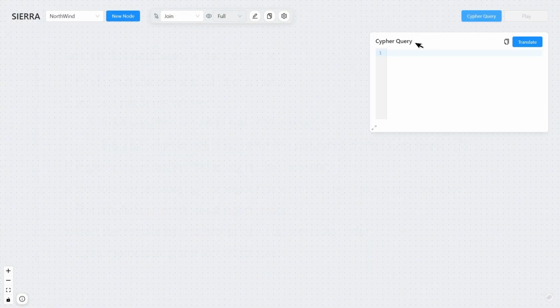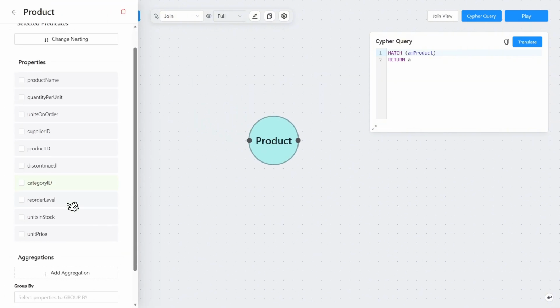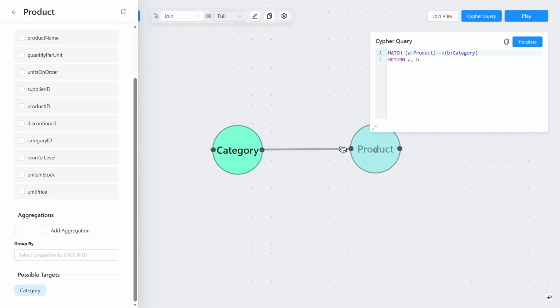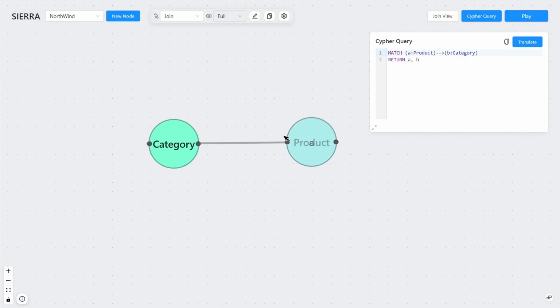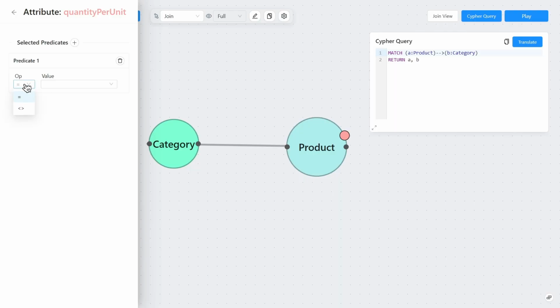Okay, we are in the orders database. I'll start again by adding a product node and using the target feature to add the category as well. We actually need quite a few predicates for the product node, one of them being the quantity per unit not equal to 36 boxes.